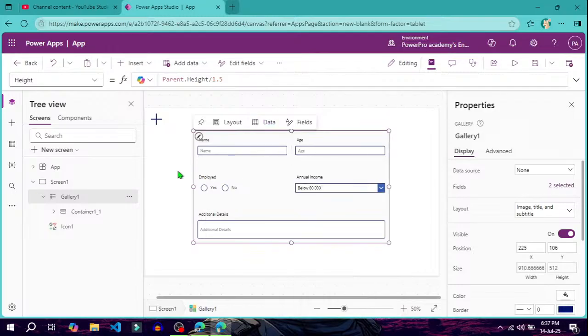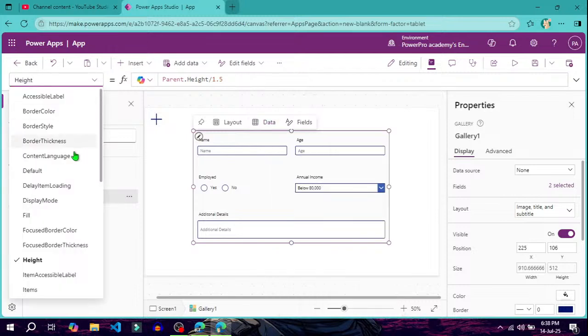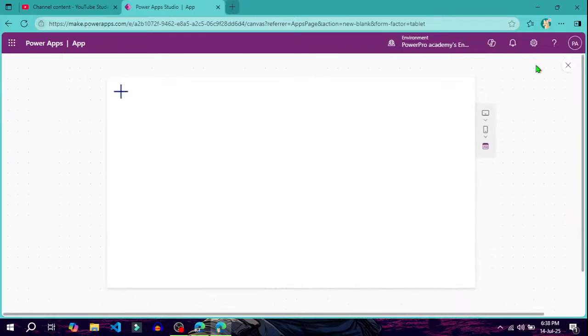I don't know. Okay. We have put the form into the gallery, but we have to know that the gallery works on the gallery's items, and the gallery's items are blank. So if there is nothing, the gallery would be blank.